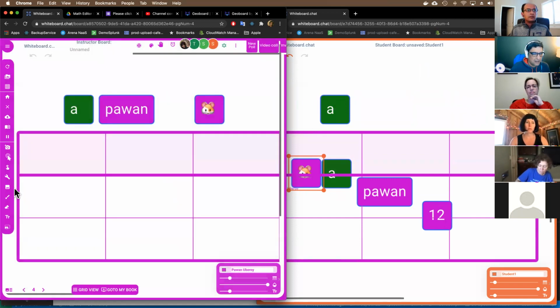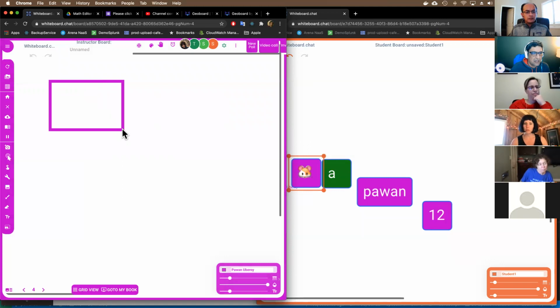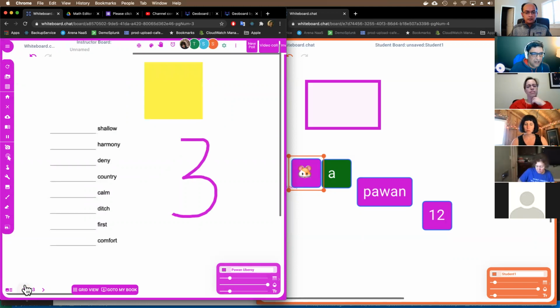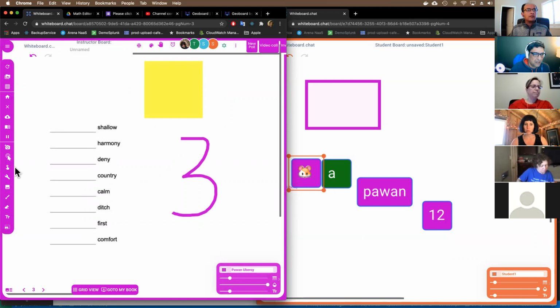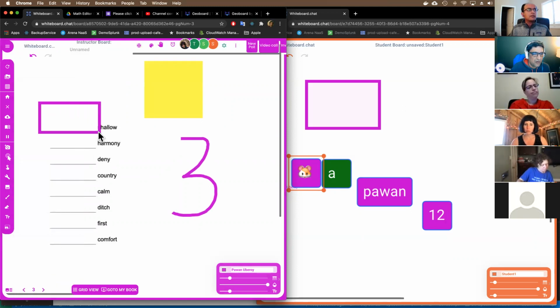Right? There is also a text box. So by default, I showed you that there is a text box. You don't need a text box, but if you want to give kids, younger kids specifically, a place to type, you can use the text box for that purpose. Right? So if you go to text box, if you want to say, hey, I want you to write your answer right here, in this space.